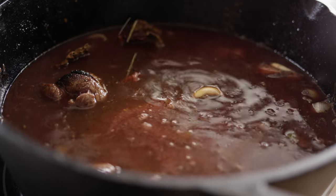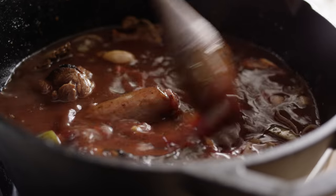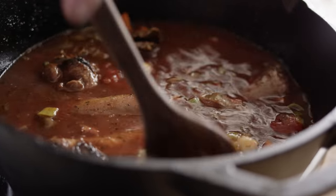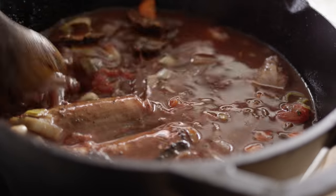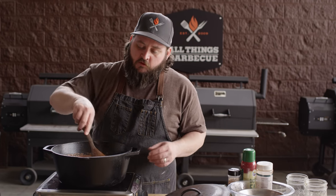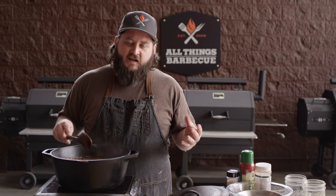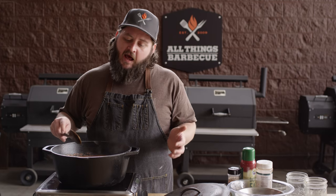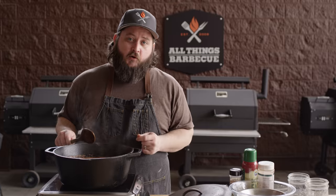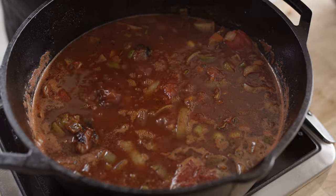You can see everything's kind of covered. Even if you have some that's a little exposed — say you've got eight shanks sticking out a little bit — don't worry about it; you can always turn those during the cooking process. I'm gonna bring this up to a simmer before I put it on the grill. If you're already on the grill, don't worry about this step — it just gets you there a little bit faster. Your braise is probably gonna take about an hour and a half if you get that simmer going before you get it on the grill, or it might just take a little longer if you start out on the grill.